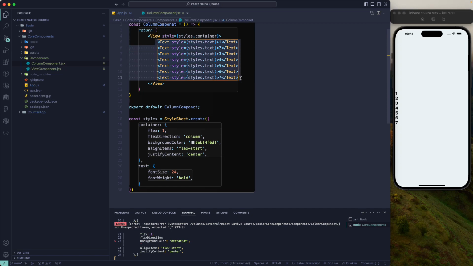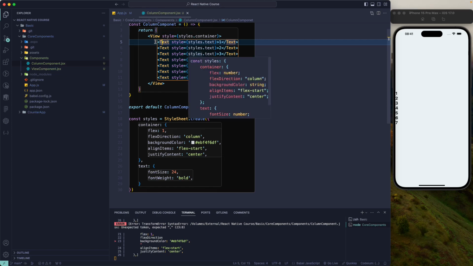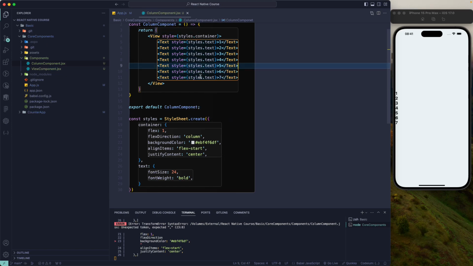When I say column, we can add multiple children, right? We can add a view, and inside the view we can add multiple children. Inside a text you can add another text, right? But in the view, if you want to add multiple children, and if you are coming from a Flutter background, you can consider this view as a column or a row.